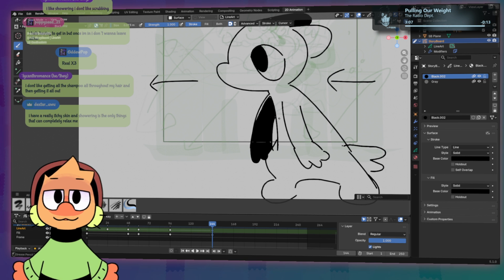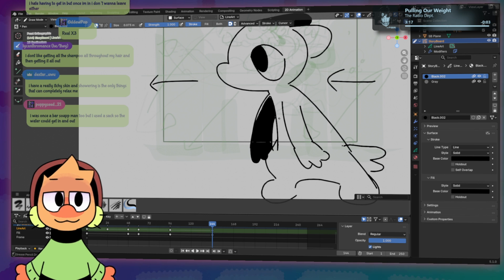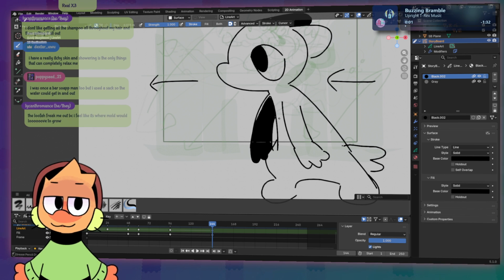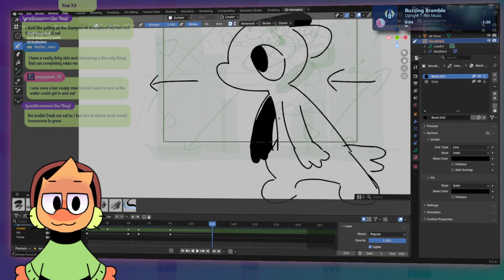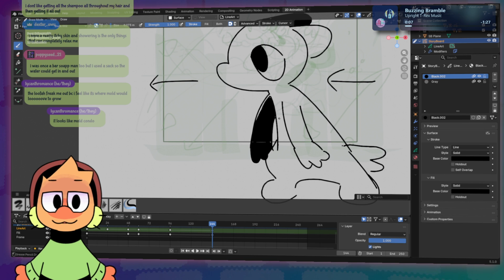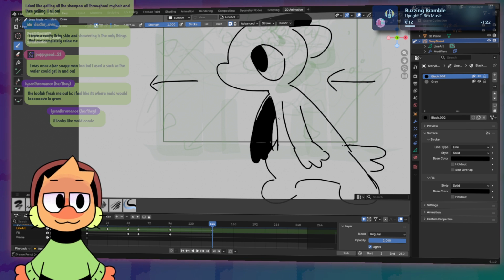You should really just focus on lathering up your scalp. And then when you wash the shampoo off, it goes down and gets all the gunk out from below. And then usually I'll do it twice. Loofah freaks me out because I feel like it's where mold would love to grow. Well, you're supposed to replace them like once every 3 months or something.